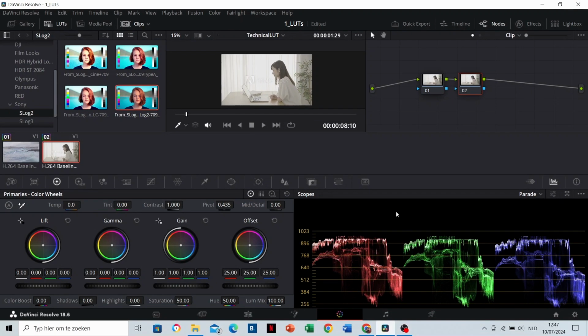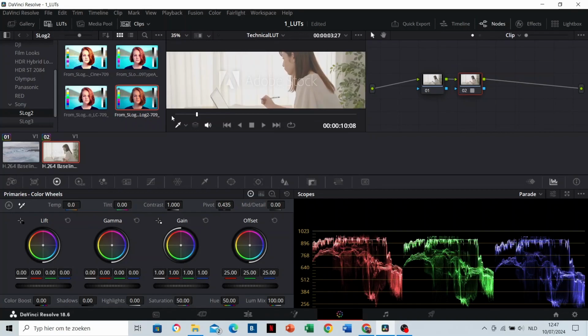Let's take another example with the same LUT. So here, this video is shot in S-Log2 as well, which results in seeing some details in the curtain. When you drop the LUT, the skin tone becomes more vivid, which makes everything easier to color grade from here. So these were the technical LUTs. Now I will tell more about creative LUTs.